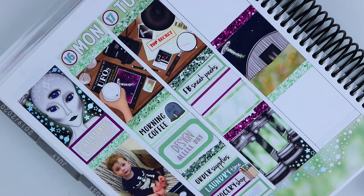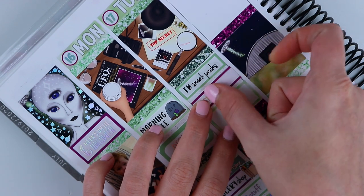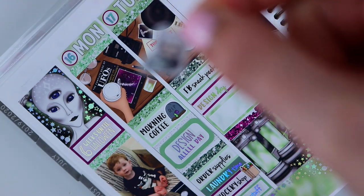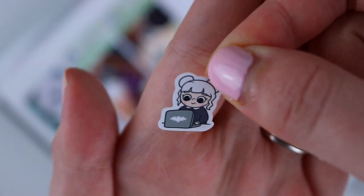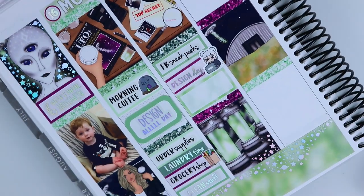I might have only sneak-peeked one kit because I also have that I did more designing, which makes sense because it takes me about a day per kit and I do three a week. I'm using this Fox and Cactus spooky girl on her computer — I just think this is so perfect. It goes with these Halloween kits so well.